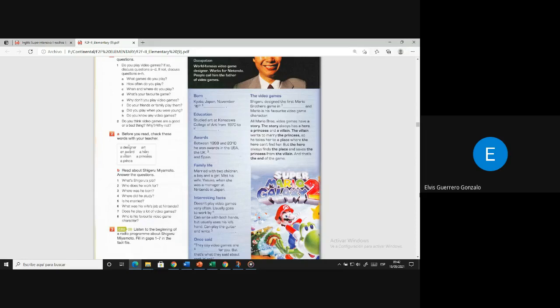Shigeru designed the first Mario Brothers game in 1983, and he says Mario is his favorite character. Shigeru was the first video game designer to tell a story in his video games. All Mario Brothers video games have a hero, a princess, and a villain.